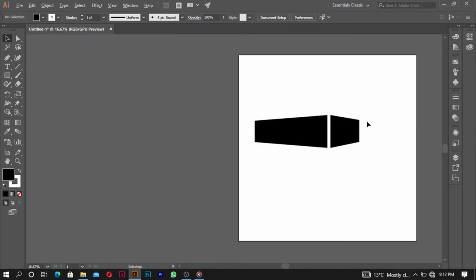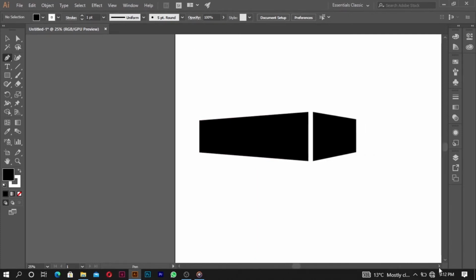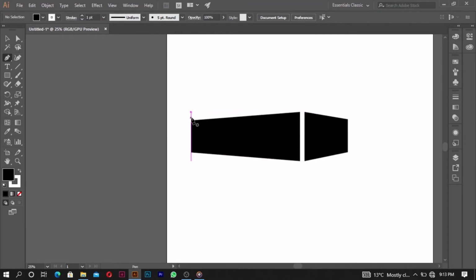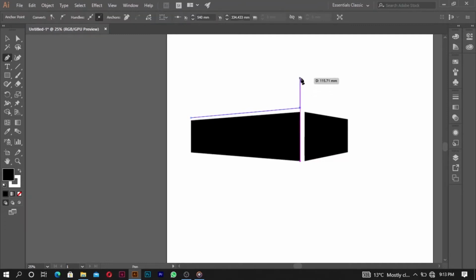Next, we're gonna make the roof. So we're gonna click on the pen tool. Let's zoom in a bit so we're able to see. Click when the line shows pink, it means it's in line with the shape. It must be in line with the shape, so we click there. Go right up, click there on the top. So we will be basically drawing a triangular shape. And do the same for the other side. Click there, click on the top, and click right there where it's pink.